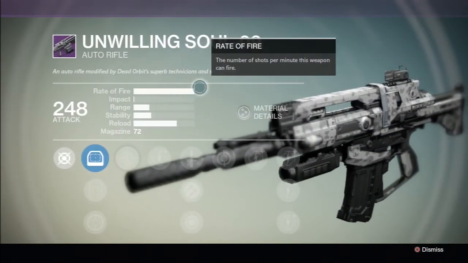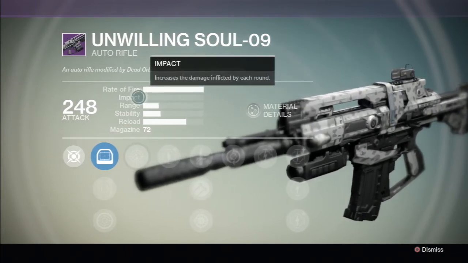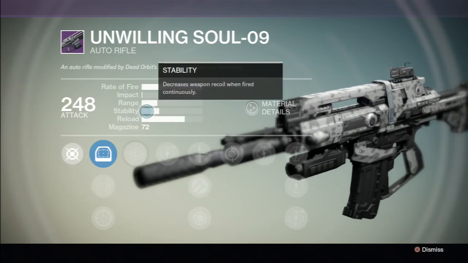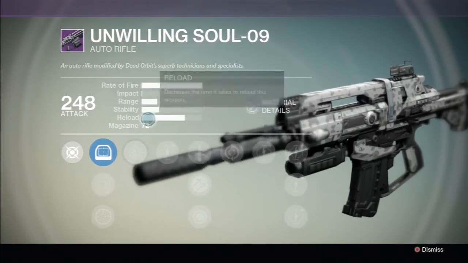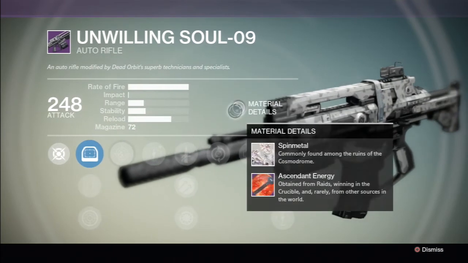Rate of fire is very high, so I'm pretty sure this is one of the guns that has a big old clip on it with a bunch of rounds, since the impact is very small, and of course the rate of fire is all the way up. Range is bad for this gun, and stability is also bad, but of course you can raise it up with stats, perks, and all that. Reload seems very good too. Magazine of 72.